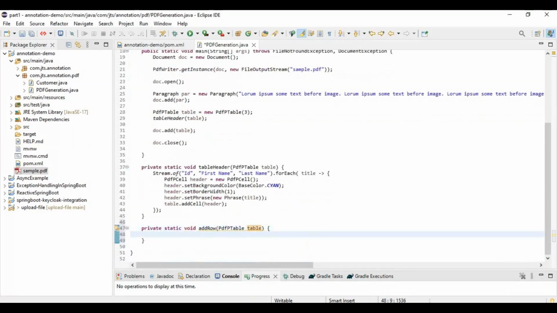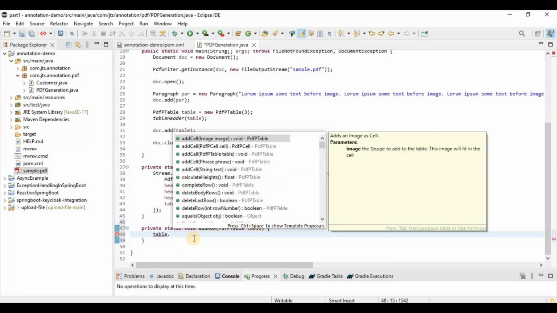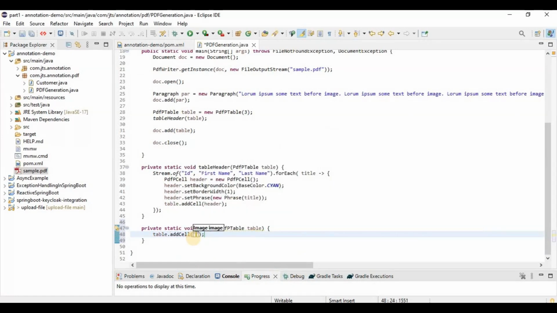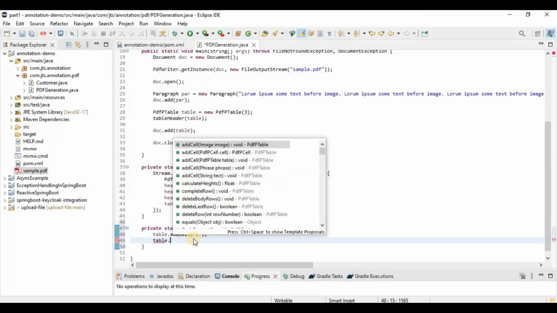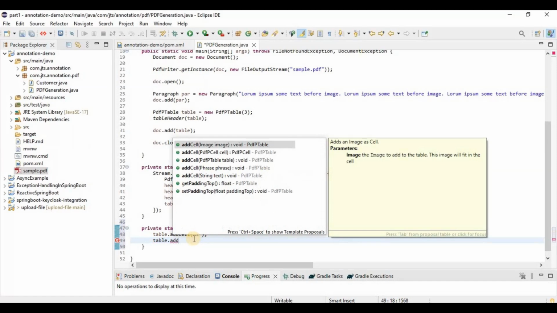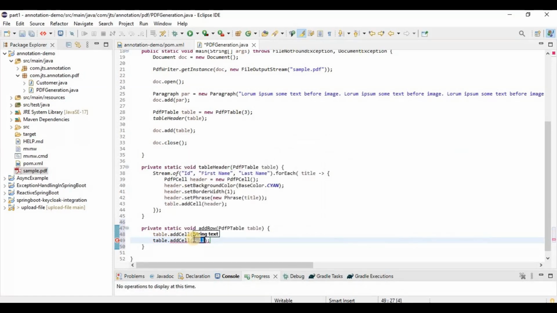Now here we can add the data, like table dot add cell. So it will be the ID value, then table dot add cell. Here will be the first name, like we can say PDF. Next add cell, we need to add PDF, and the last name will be generation.